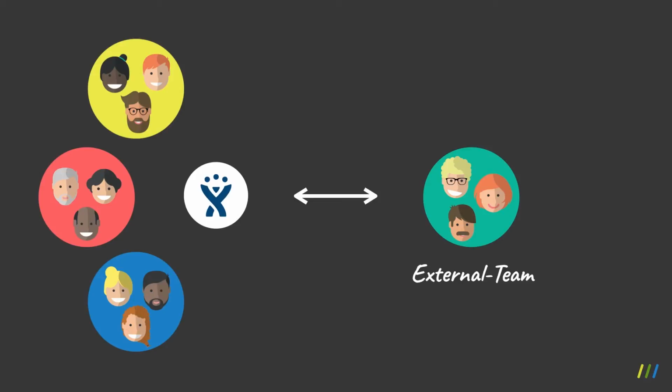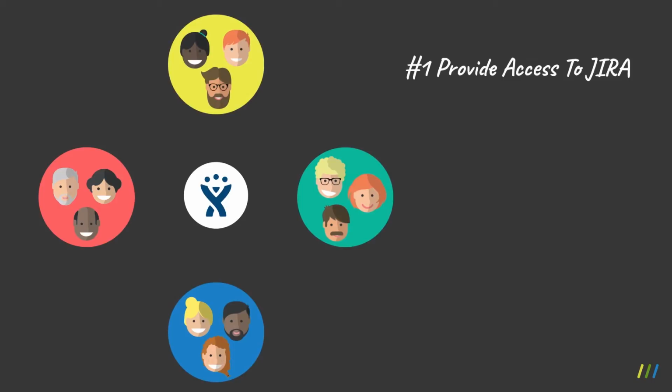There are a number of solutions. You could, for example, simply provide access to your Jira. If your Jira is on the internet, you could provide access to it, take care of the permissions, maybe introduce some permission schemes so that they only see what they're allowed to see. But that might not be the ideal solution for you. Maybe you don't want to put it on the internet. You don't want to care about all the permission stuff. You don't want to show everything of this one ticket to your partner. Maybe you want to keep it separated somehow. It could be a solution for you, but maybe not the ideal one.